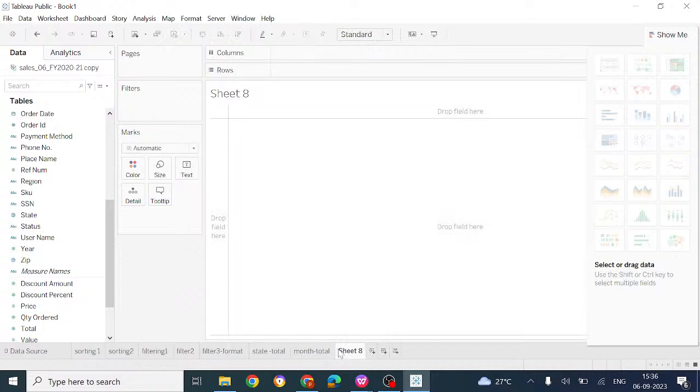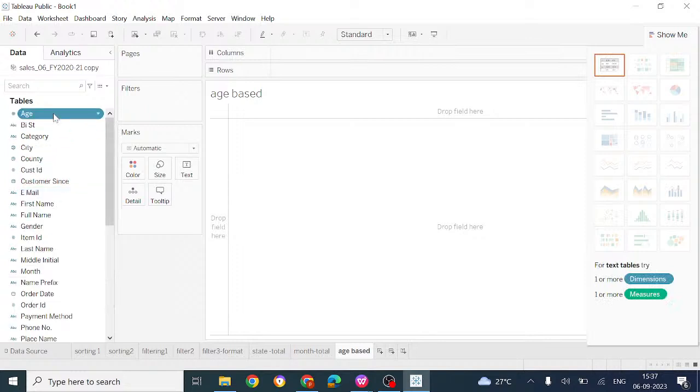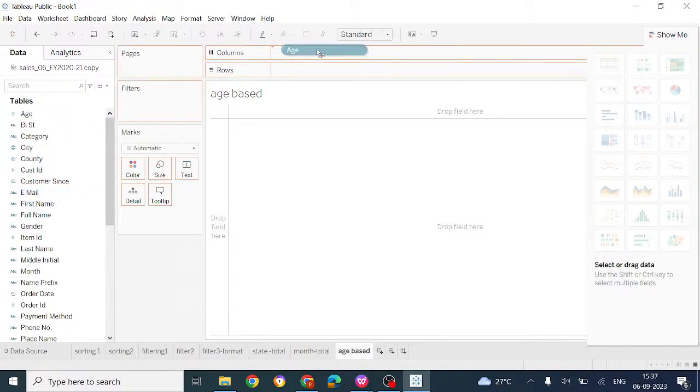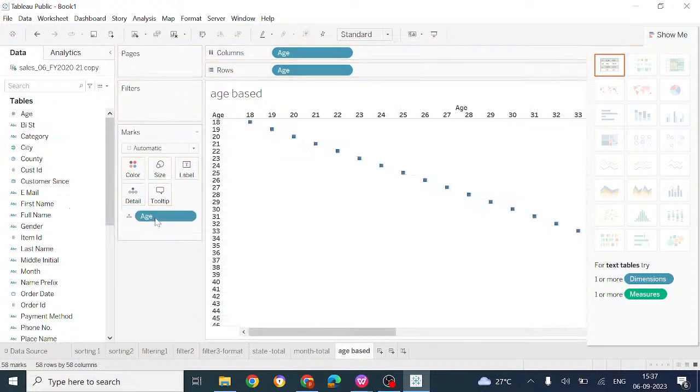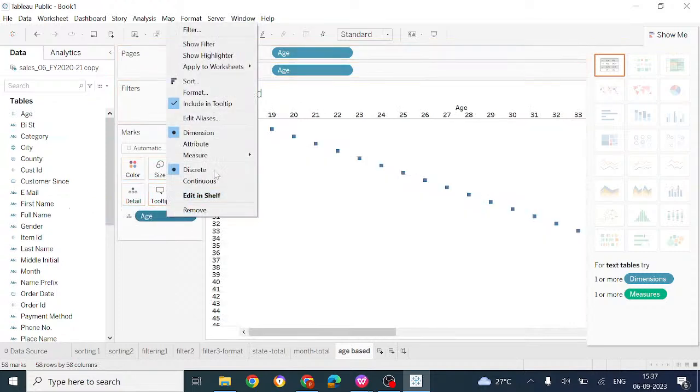Okay, and coming to the next part, third will be based on the state. When you are selecting the age, and based on the age we have to do. So now we just want to go with the age based. With the total only we just want to go with the age based, but now you just want to take age. So select the age. Here also you just take the age and select here.